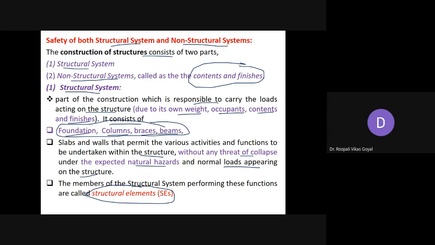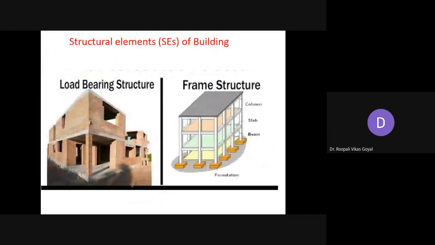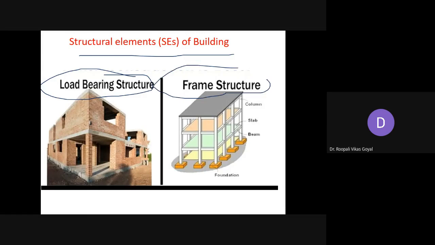So आपका जो structural elements है, so here basically in our civil engineering we are having two types of structure. एक तो होता है load bearing structure and एक होता है frame structure. So basically in the load bearing structure, these walls are responsible for taking load, जितना भी load ऊपर से आ रहा है, that will be taken by this wall and that will be transferred to the foundation. So below this we are having again foundation. Okay, so that is load bearing structure.